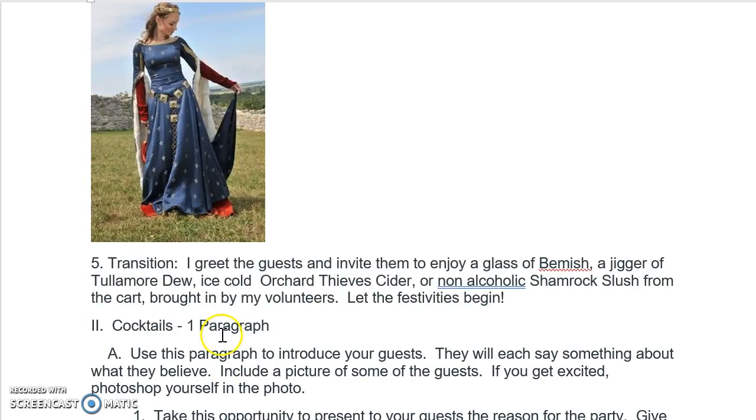So here's my transition sentence. I greet the guests and invite them to enjoy a glass of Beamish, a jigger of Tullamore Dew, ice-cold Orchard Thieves cider, or non-alcoholic shamrock slush from the cart brought in by my volunteers. Let the festivities begin. Now, where did I learn about all this stuff?